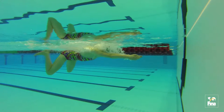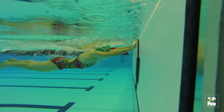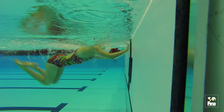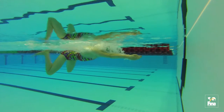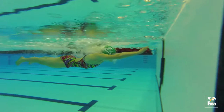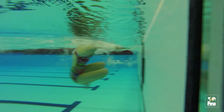It's essential that both hands touch the wall simultaneously and they must be separated, even if only slightly — otherwise it may be deemed that only one hand has touched the wall. The hands do not, however, have to touch at the same height on the wall. In fact, where swimmers are preparing themselves for the subsequent rotational movement, it would be advised that the hands are at different heights to facilitate a smooth rotation.